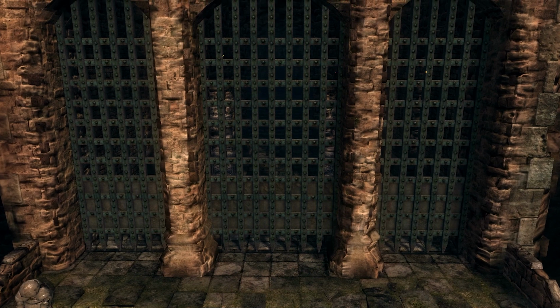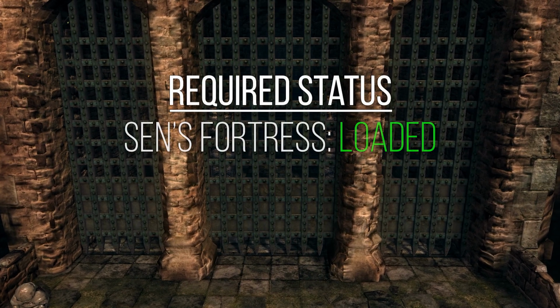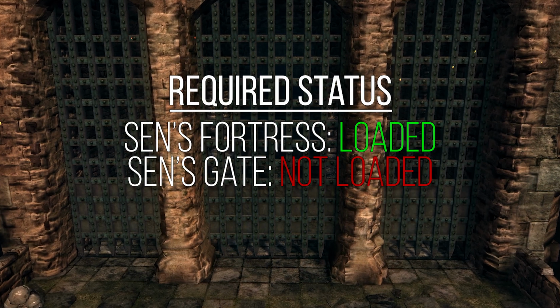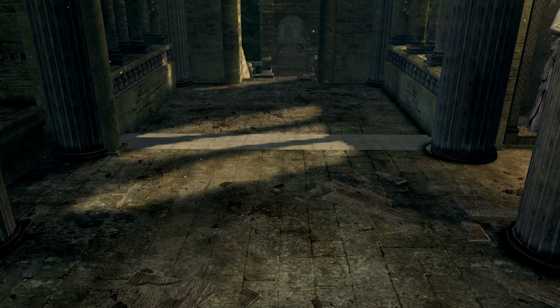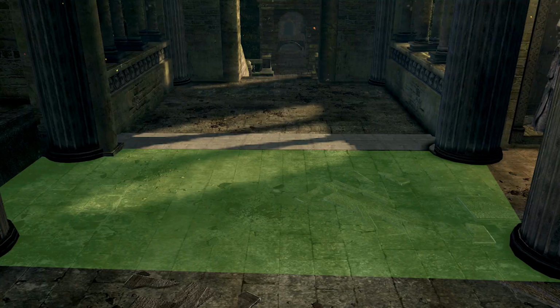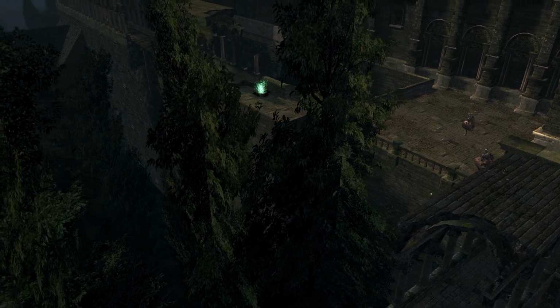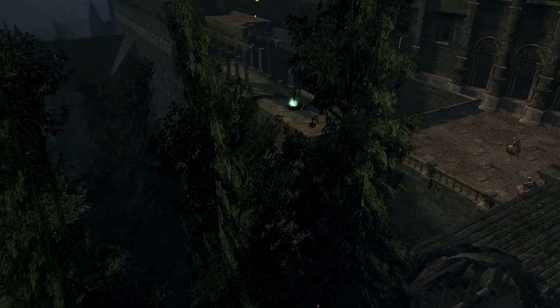With this knowledge in mind, what needs to be figured out is where the Sen's Fortress loads in the earliest and how close we can approach it before the gate is loaded. The load trigger for the first room of the fortress is right around here in the church, while the gate loads by this pillar. Therefore, it is between these two triggers that if a death cam could be activated, the Sen's gate could be skipped.